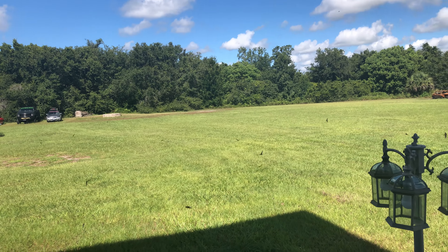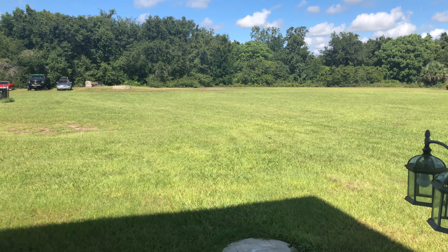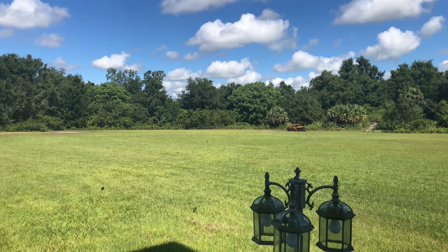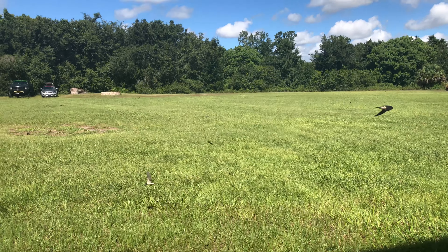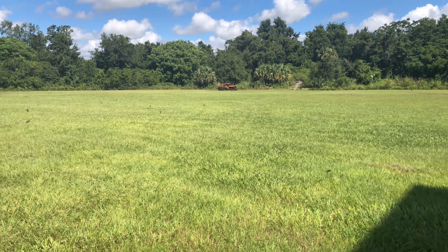I see something weird — there are all these birds flying a couple feet off the ground. They must be eating bugs or something — totally trippy. And over there, there's a turtle. They're just lying around. I just came outside to check what the fan had done and if it was still working. Guys, it's still hot — I'll be honest. There are some cool drops in the water now, so I think it's assisting slightly.